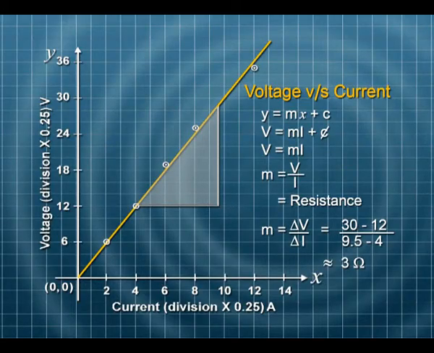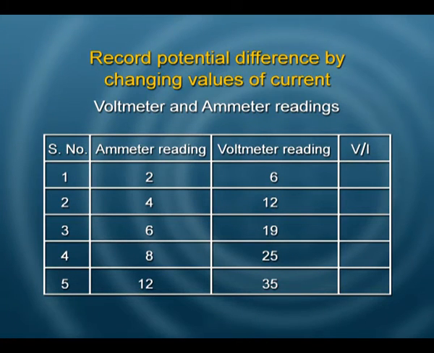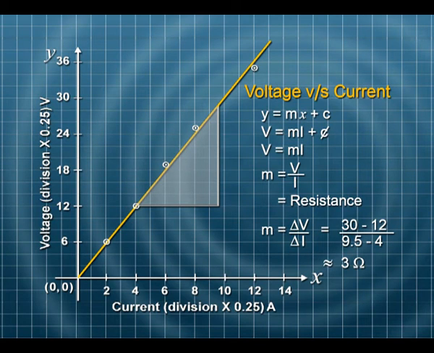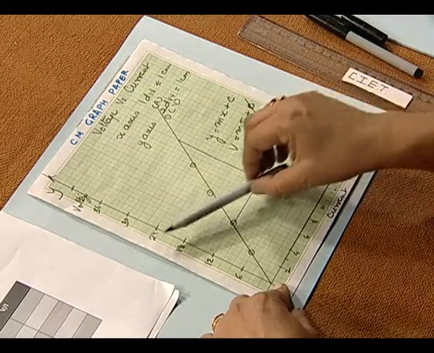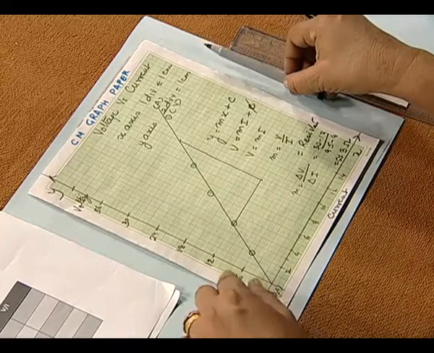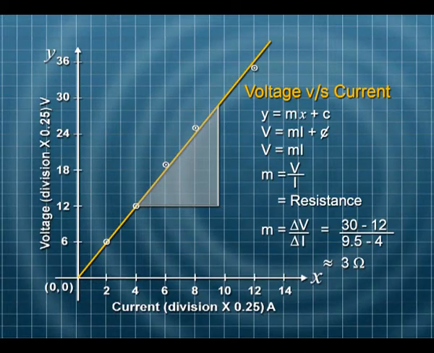So, you have learnt how to plot a graph using your readings. Remember to note what the graph is all about, write the scale for the two axes, and using the scale means that you have to first study the readings that you have. The selection of the values on the x and y axis is thereafter done. Then you need to also remember that your graphical axis should use maximum paper. You should not cut the graph, you should show a variation on as large a paper as possible. Since this is the commercial paper available, this is the best you can draw. Thereafter, plot, mark the line. If the slope needs to be calculated, you will follow as we have done just now.